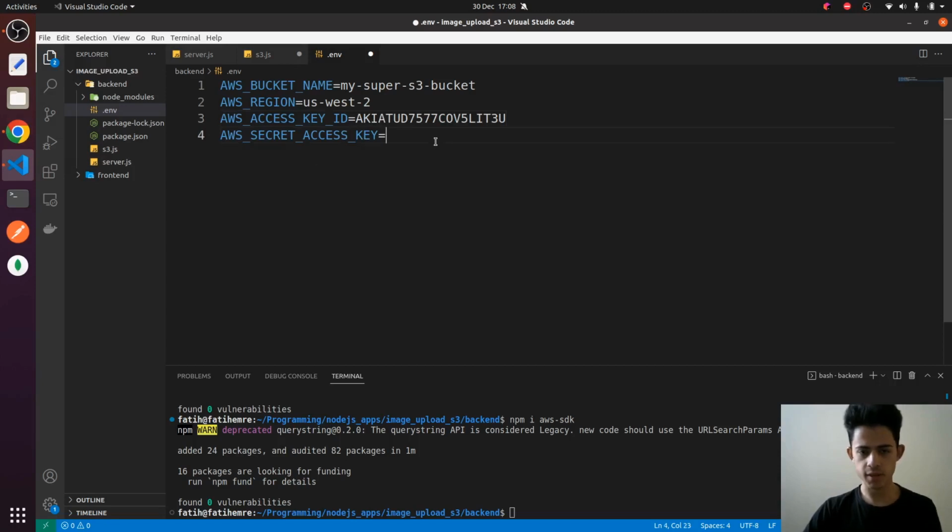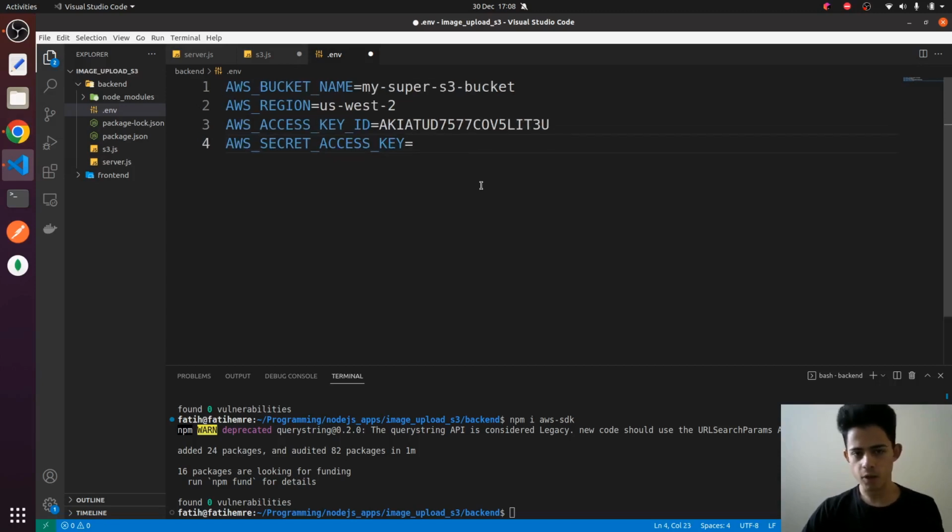my secret access key here, but I don't want to show this, of course, so I'm going to stop the video. But before that, I just want to point out that both AWS access key ID and secret access key are important to type correctly, just like this. You can change things like bucket name and region, but those two should be exactly like this.